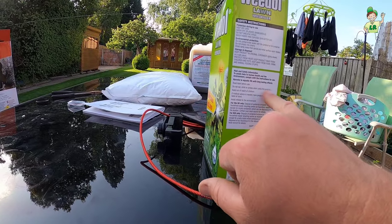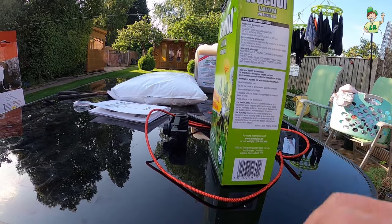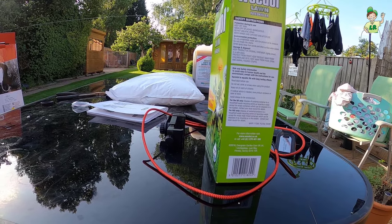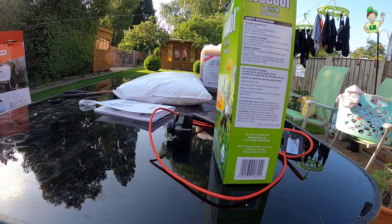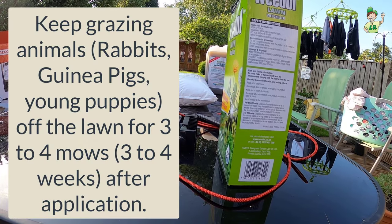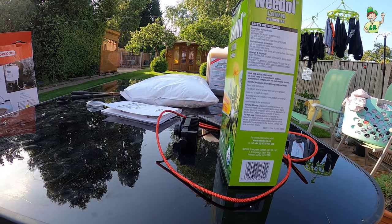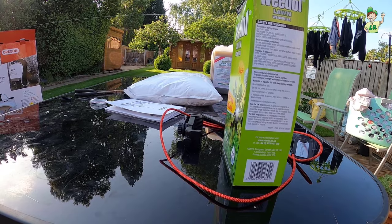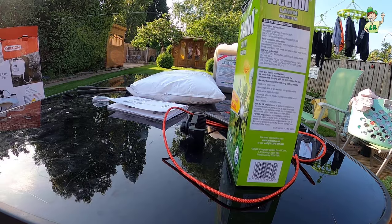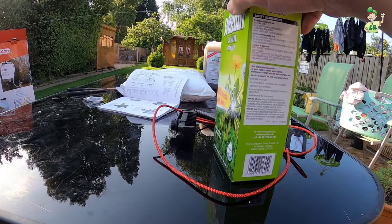So don't eat, drink or smoke. Keep out of reach of children. I will also say, grazing animals, we are talking rabbits and guinea pigs, that eat the grass, should be kept off of treated lawns for 3 mows until that blade of grass has grown out with the weed killer. Okay? If you don't feed them weeds and lawns and grass, then you're fine. Feed them their own food. So yeah.